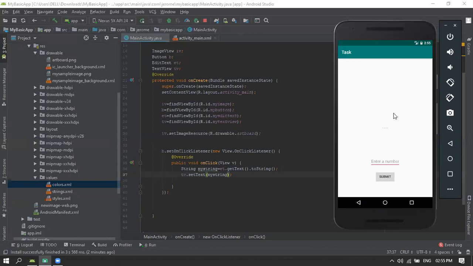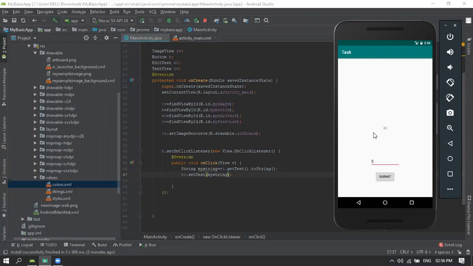But it's not text, it's a number. So actually what we want is, whenever you enter a value in the edit text, the square of that number should be displayed on the text view. For example, I'm entering 5, so the square of 5 is 25.